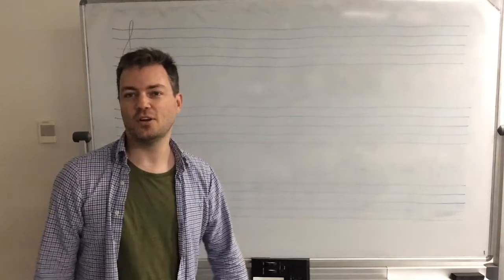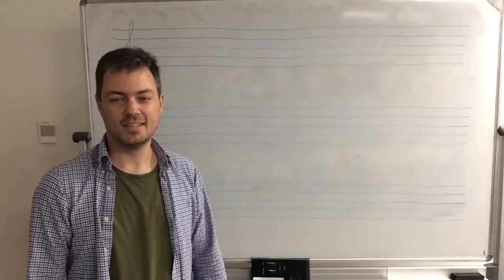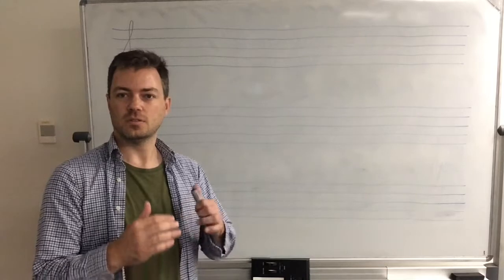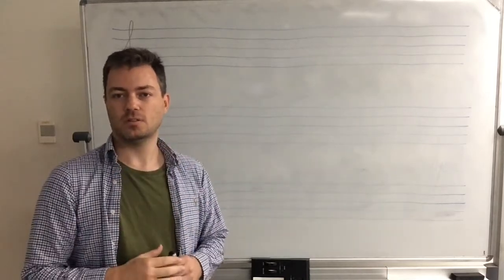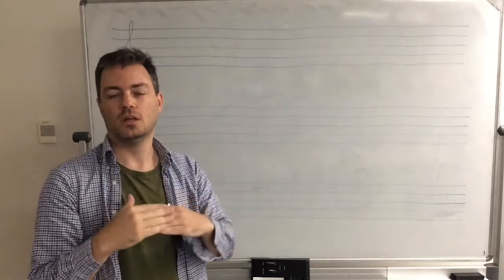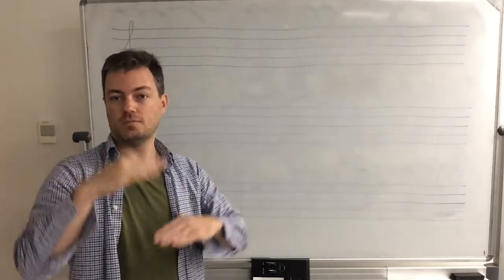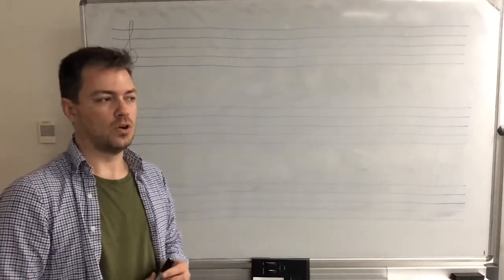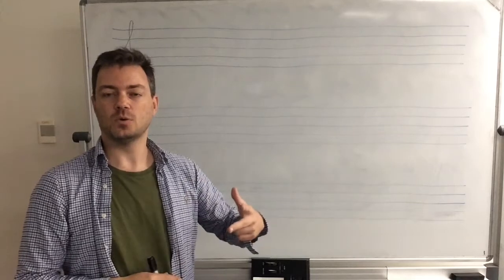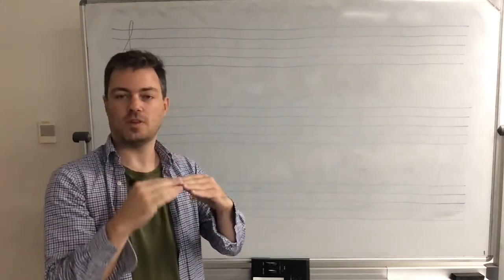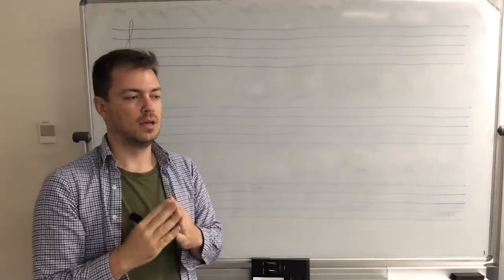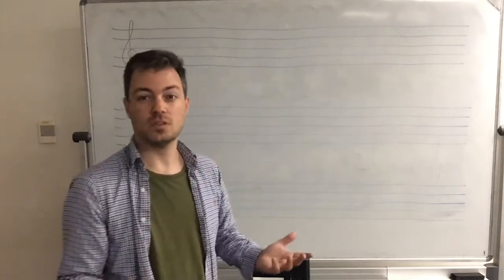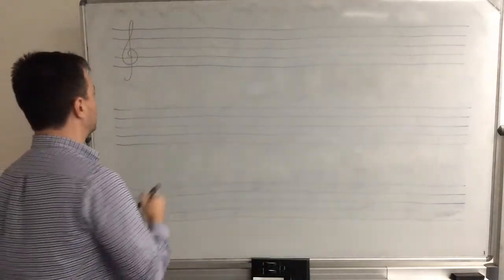Alright, in this video lesson we're going to talk about intervals. So in basic terms, an interval is the distance between two notes. You can get two notes that are quite close to each other, or two notes that are quite a distance apart. So when we describe an interval, there are two parts to it. There's a number, associated with how many notes apart that interval is, and then there's a quality, so major or minor. Let me just draw some intervals first of all.